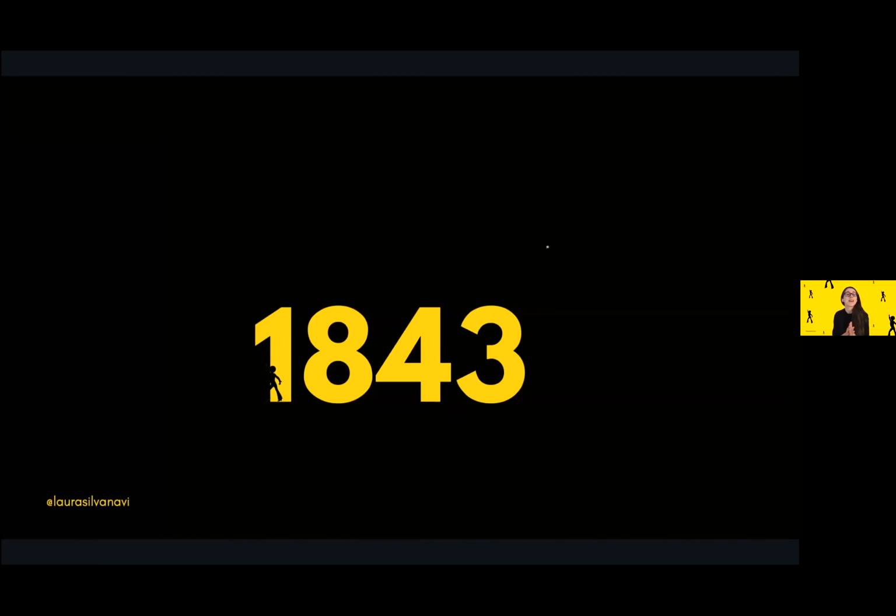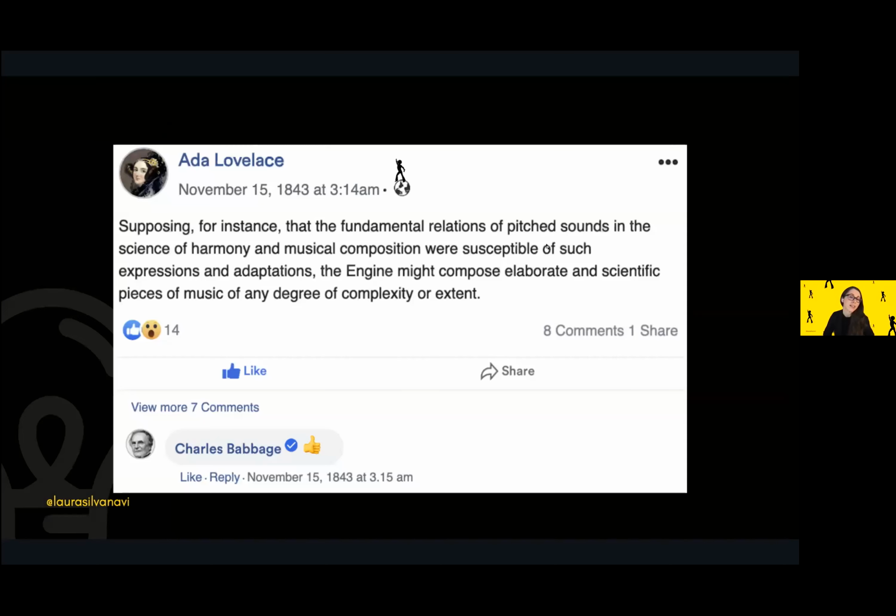And let's dive into 1843. 1843 is the year that music programming as an idea was already introduced. And as you imagine, we did not have computers as we understand them today. But despite that, Ada Lovelace described in her works that a computing engine can be a perfect tool to create precise and scientific music. That means this idea is nothing new.